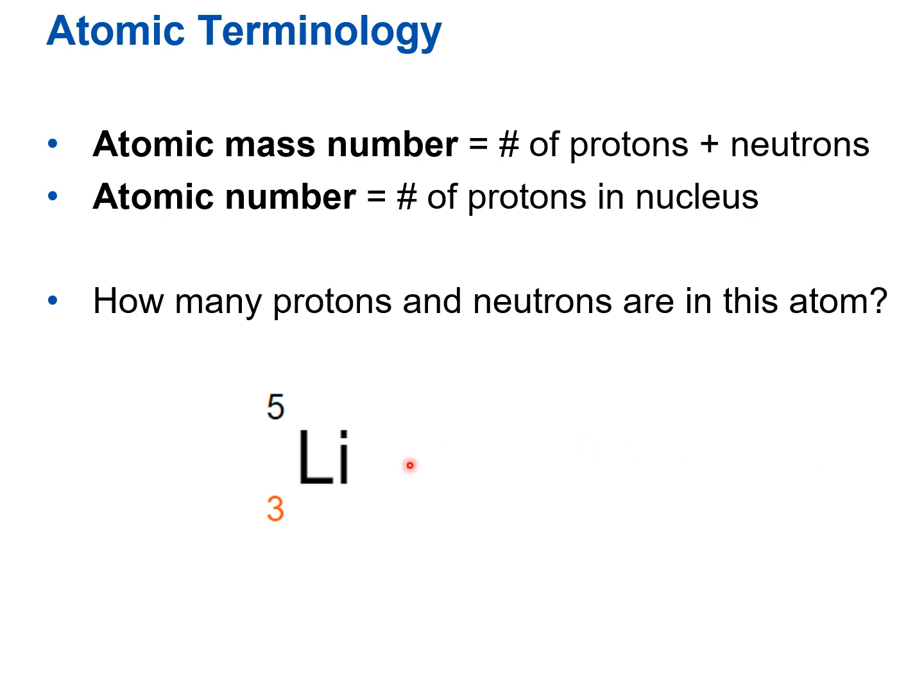So let's look at this. Let's quiz ourselves here. How many protons and how many neutrons are in this atom? So this is lithium. Its symbol is Li. And now I'm adding something new here. I haven't shown you this before. If there's a number in the lower left hand of the symbol, that is the atomic number. Now, oftentimes we don't have to write that. It's a bit redundant because the chemical symbol lithium, and if you have a periodic table, you can see that lithium is element number 3. So if it's lithium with the symbol Li, there will always be a 3 that belongs there. So sometimes we write it, sometimes we don't. But so that atomic number being 3, that means it has 3 protons.